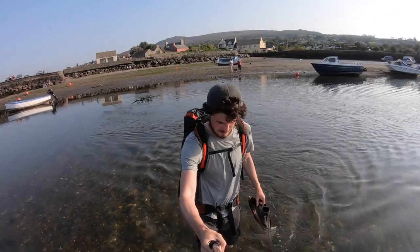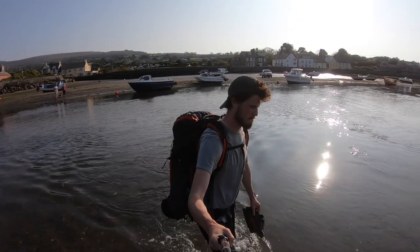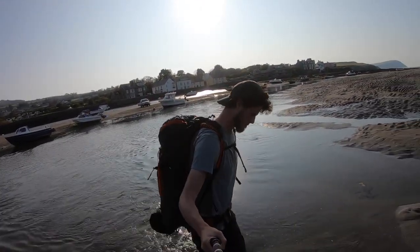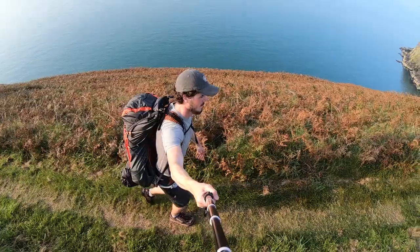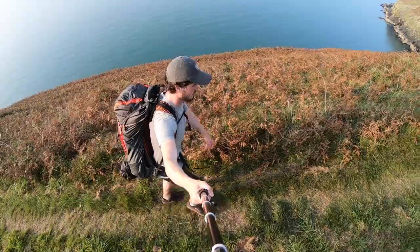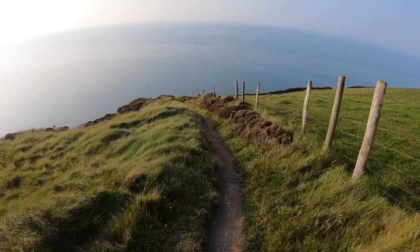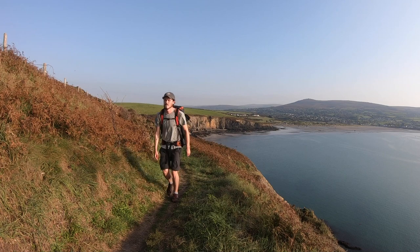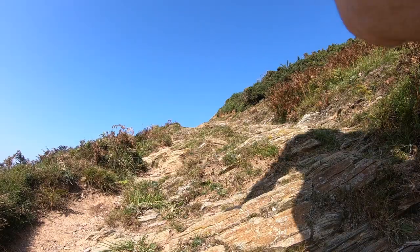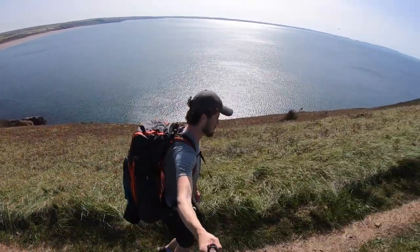Is it safe? The tides are something you want to take into consideration — you don't want to get caught out on a sandbar as the tide comes in, so you need to be aware that this is a very tidal area and the waterline changes a lot. The next thing is the crumbling cliffs — this is a coast path, meaning you'll be walking next to some pretty steep, precipitous drops. National Trails are aware of this and divert around areas that have had recent landslips, but you still need to be aware of tripping hazards and the possibility of injury.